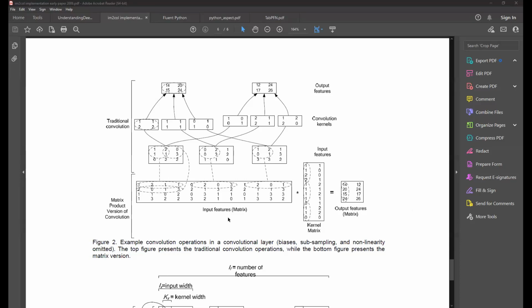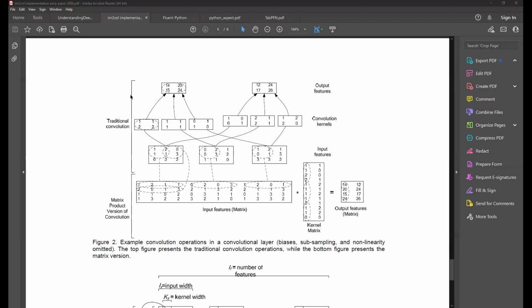So what this enables us to do is all of the matrix multiplications that need to happen as you move these filters or kernels across the input can all happen in a single matrix multiplication. This entire input matrix multiplied by this kernel matrix gives you the output, and the output can then be folded back again, because the output that's provided is 14, 20, 15, 24. And you just fold that back into the shape you want, which is 14, 20, 15, 24. Right? So I think the point is that you can accelerate the kernel movement across the input matrix by flattening the kernels and reshaping the input, or unfolding the input features, and doing a matrix multiplication and then folding it back again.